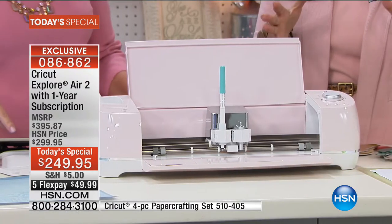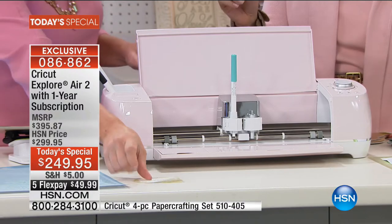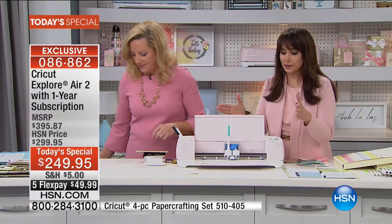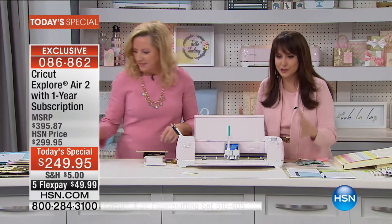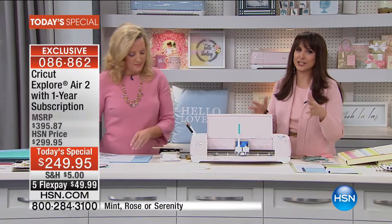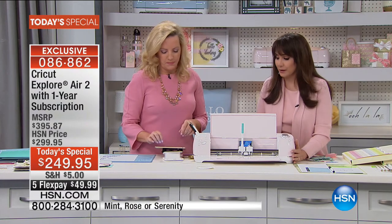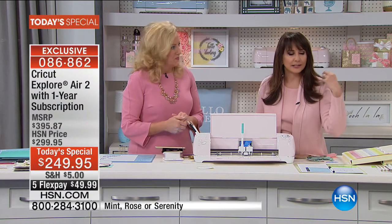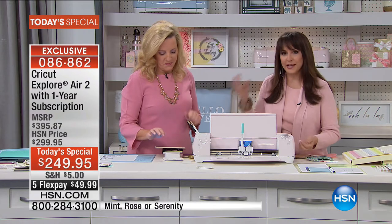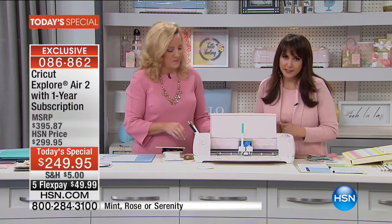The amount of money you would pay for a calligrapher to do the calligraphy for a wedding, place cards and maybe a gift table note or whatever, you could just simply pick this up and do it yourself and then do all the party decorations, do all of the invitations over and over and over again. You're going to turn to this for every part of your life, from entertaining to telling people you love them, for making crafts that you want to give as gifts. And you know this fast mode?